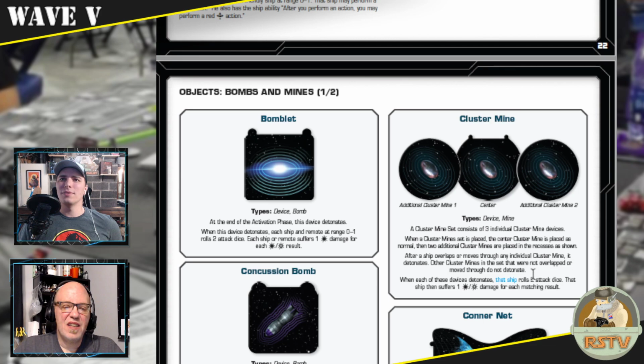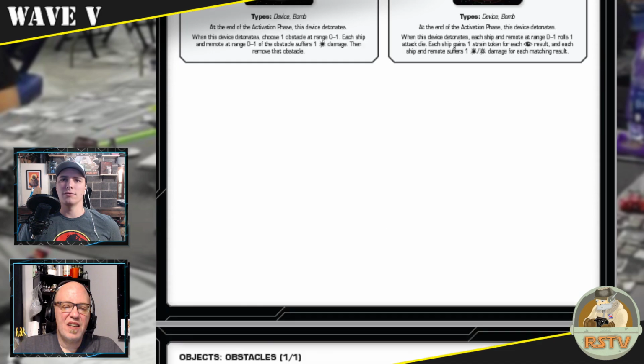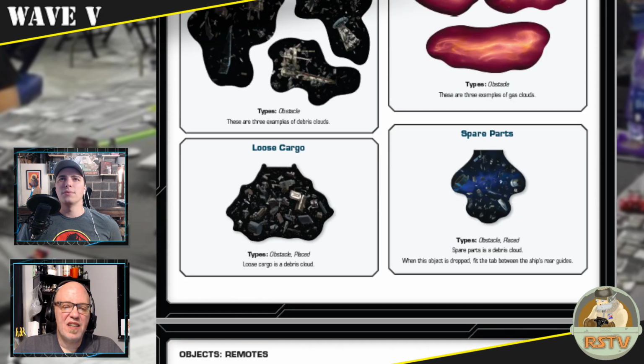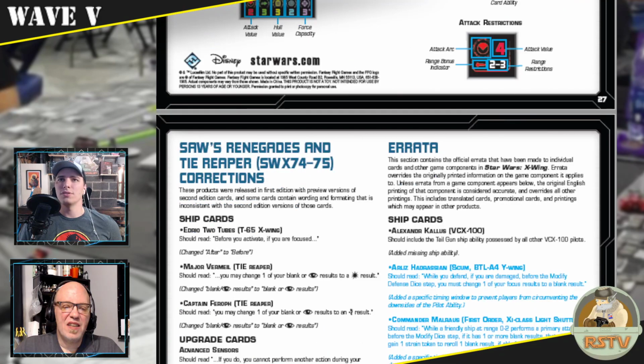Going down. The range. So I think this was in there before, but cluster mines, when each of these devices detonates, that ship rolls 2 attack dice. That ship then suffers 1 hit or crit damage. So, yeah, but that's how we were playing it anyways. But yeah, I'm glad they corrected that. Yeah, that's since the beginning of time. So, I thought they would have put that there. Those are examples of gas clouds, because that's actually going to matter.